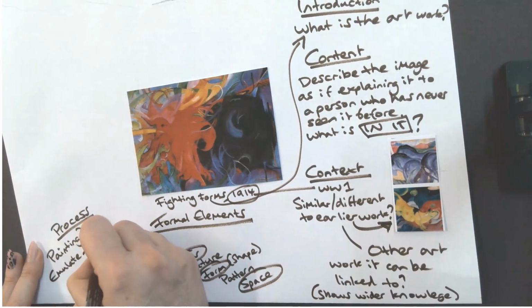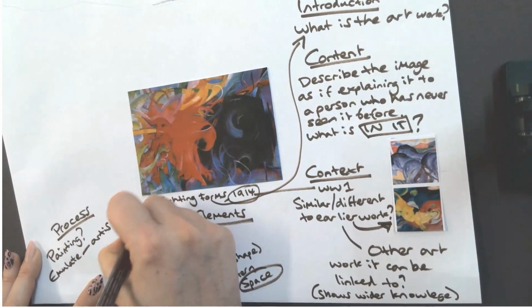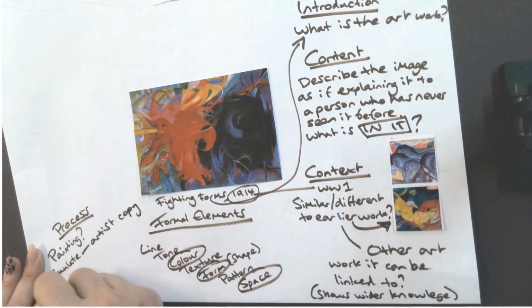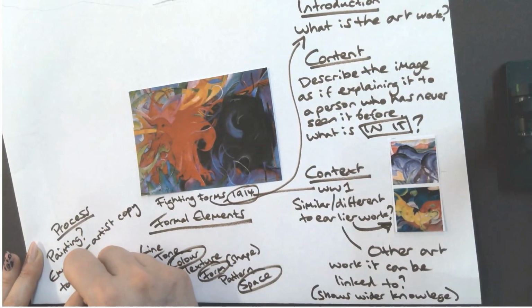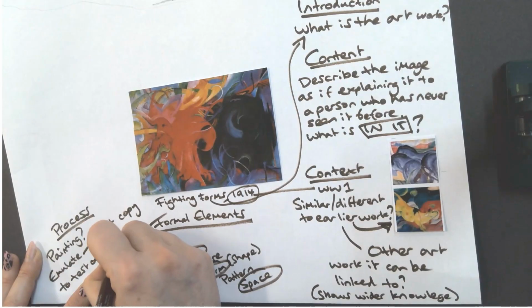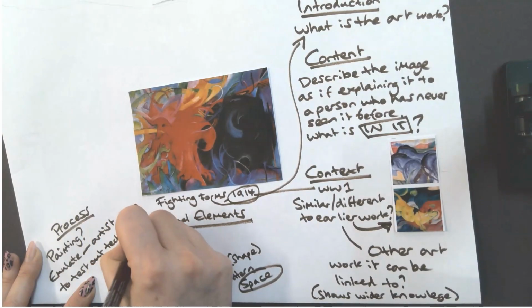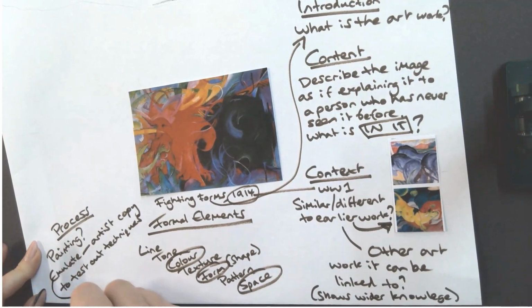This is the process part. So this is where you need a little bit of research to understand what the artist's actually done to create it. So I know that Franz Marc used painting on a canvas to create this piece of work, but it might be a sculpture, it might be a piece of print, it might be an installation, it might be a drawing, they might have used paints in a particular way. What is their process? How have they actually physically created those effects?